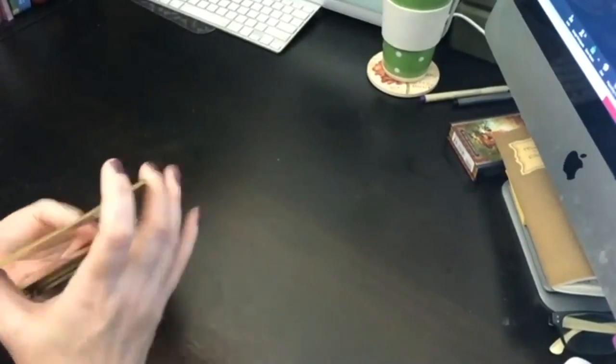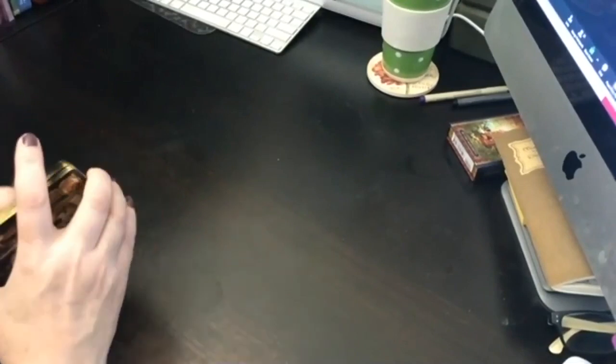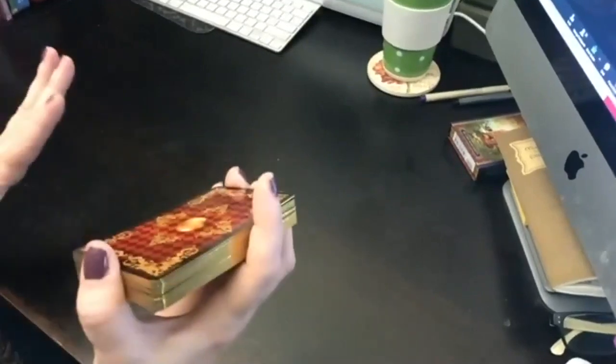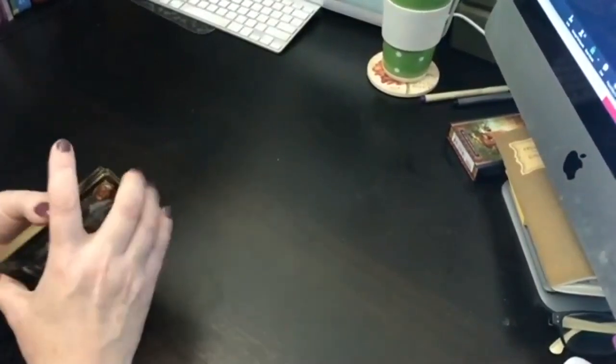Because of that, I don't personally like to just lay 5 cards down on the table, because I want the cards that are in play around the subject I'm looking at. It doesn't mean you can't, and we're going to do that too. But I want to show you how I read, and then we'll build from there. I don't ever just lay 5 cards out randomly on the table. It's just not how I read.